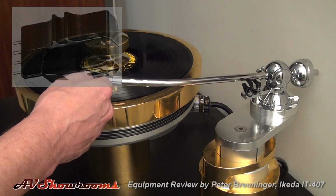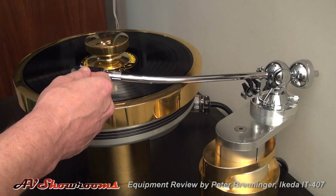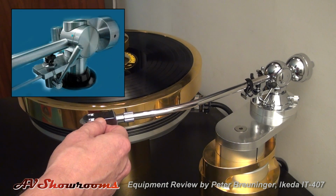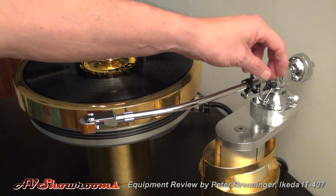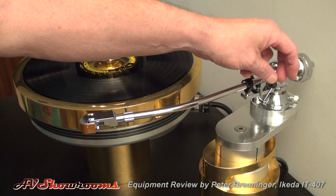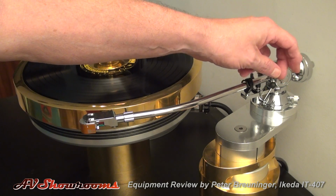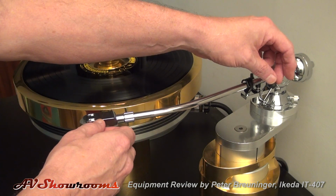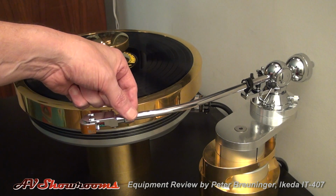Then throughout the years Fidelity Research came up with the FR66 and FR64. The FR64 and 66S have achieved legendary cult status and a cult following. A lot of people collect the 64. I think that is the most famous of all of them, if I'm not mistaken. Am I right? Yep, the FR64 is one of his more famous designs.